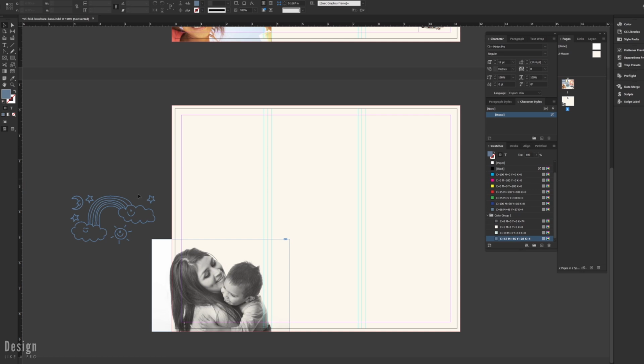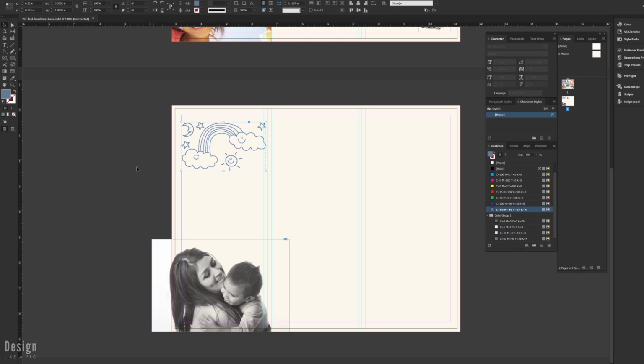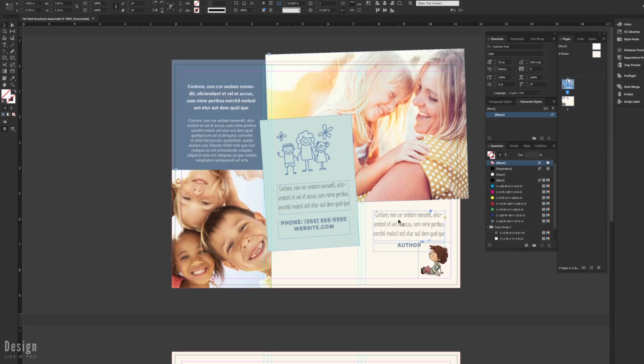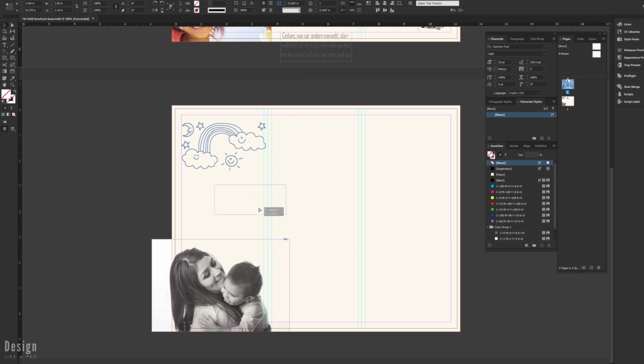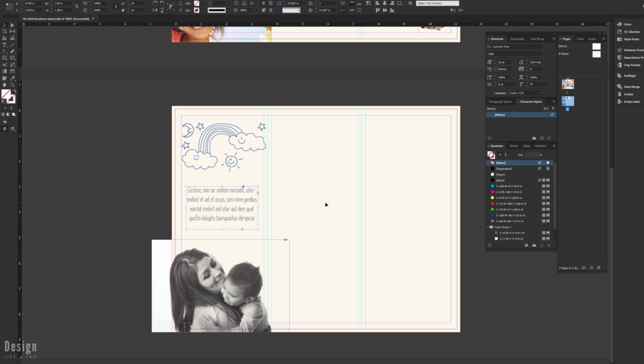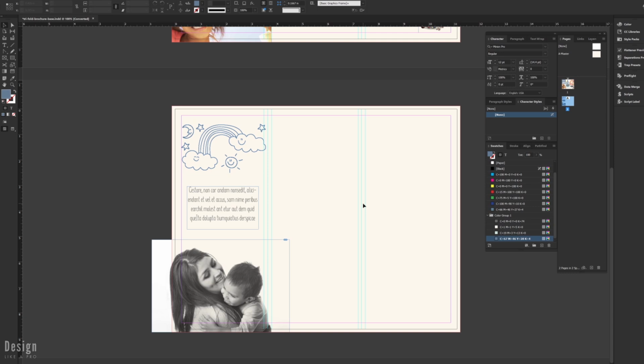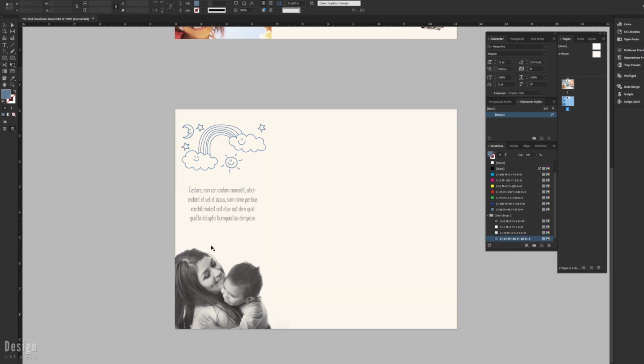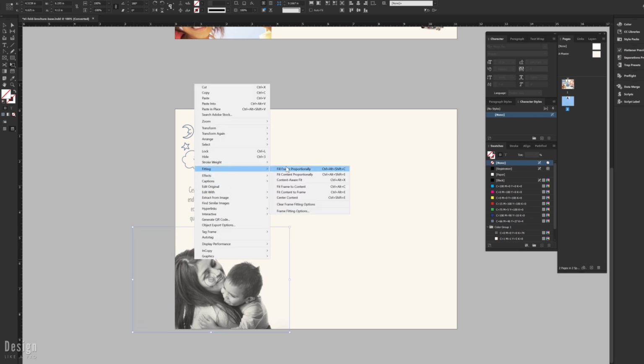Okay, perfect. And then we've got this illustration here again. So we're going to put this sort of at the top to dress that up. And then I am just going to grab a text box for the content that would go in this middle section here. And I'm going to go ahead and just fill it with a little bit more text just for variety, because all of your text boxes will not be the same length or size. Okay, and so that gives us that panel. And we've got a little bit of extra space here. So again, holding down Command or Control Shift, I'm just going to scale this up slightly.